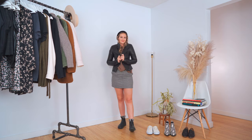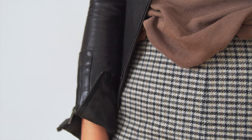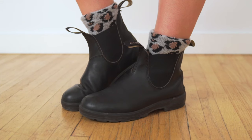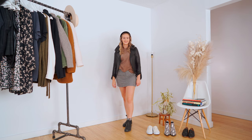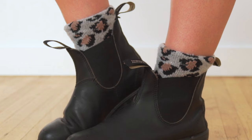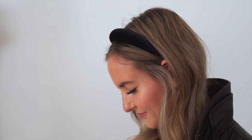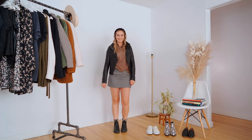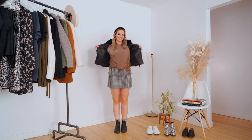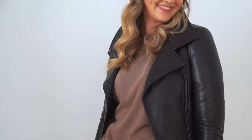In this next outfit, I've got some 90s Clueless vibes and some 90s grungy vibes going on. I've paired this plaid skirt with my Blundstones, which are a little bit tomboyish, and I mix in some patterns with my leopard socks. But to keep the girly vibes going, I've got this kutu headband on. If you didn't see my fall hair trends video, you should definitely go check that out because I cover all of the fall hair trends.